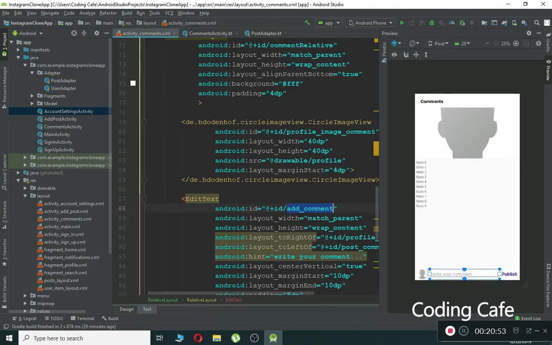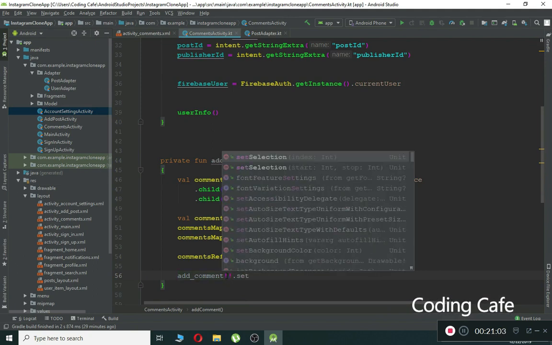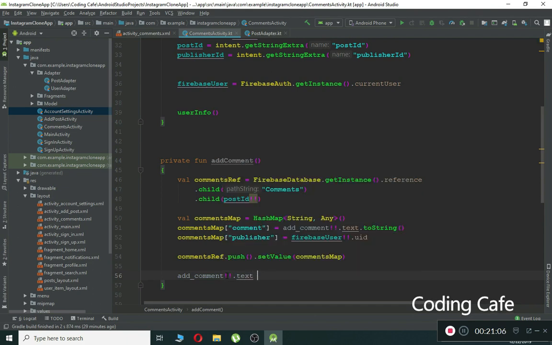Okay, so we can say add comment, which is over this edit text. After when the user writes the comment, we have to make this edit text empty. So let's say if a user wants to add another comment, we can say dot text equals to null. Anyways, if you want, you can just write clear. Okay, add comment dot text dot clear. While in Java we write dot set text and then double quotation, which means null, but in Kotlin we write dot text dot clear. Okay, so in Kotlin we have to write code like this, to make the edit text clear.